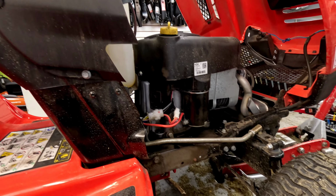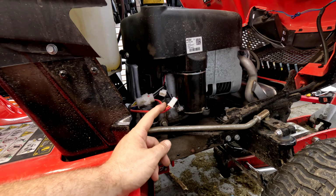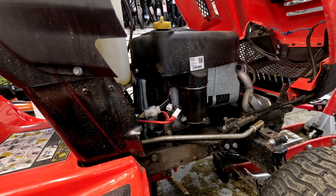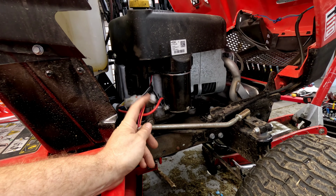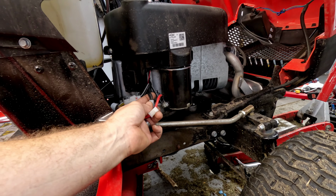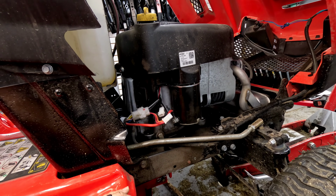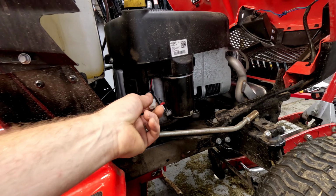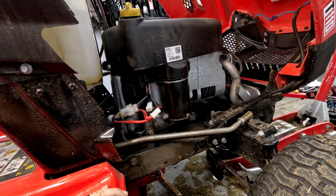If you're showing amp draw, unplug one thing at a time. So come over and say, okay, I'm going to unplug my stator. Well, if you go back to the battery and it shows no amp draw at that point, you know that your stator was the cause. Now this one's got just a little diode that converts that AC voltage that the alternator or stator is putting out into a DC voltage. It just kind of smooths the waves out to charge the battery on this version.